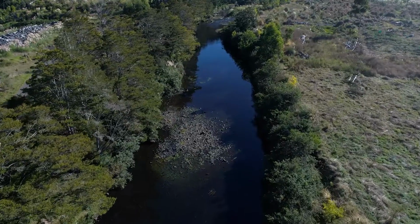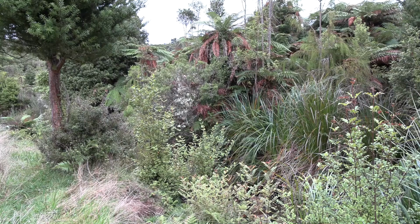What else is happening in here though is once we kept stock out of the waterway, there's more trees growing up beside the stream, which is good for a shading effect. This river and what lives in the river needs shade, and not to be too hot in the summer and not to dry out in the summer, and not to have too much water hitting it at force in the winter during the rains. So having these trees near the river that are coming up is a marvellous thing for the river. And in this case, with the amount of intact forest around, we haven't had to plant any trees here. We've got a whole lot of different tree species coming up all by themselves. All because of a fence.